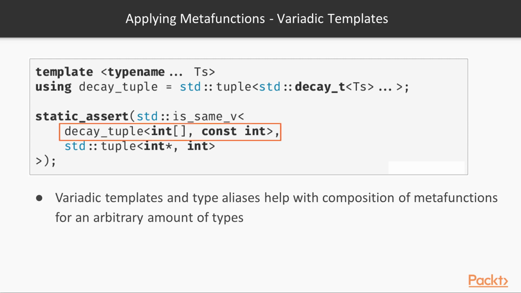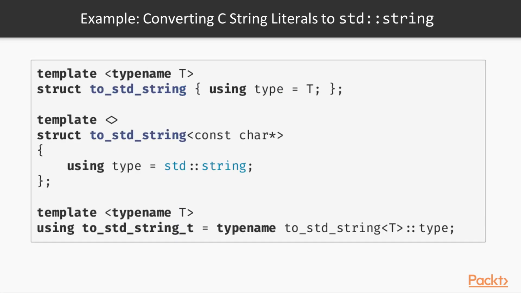Now, if you use decay_tuple with something like an int array and const int, you'll see that it's strictly equivalent to an std::tuple of int star and int, as decay makes arrays decay to pointers and removes const and volatile qualifiers.